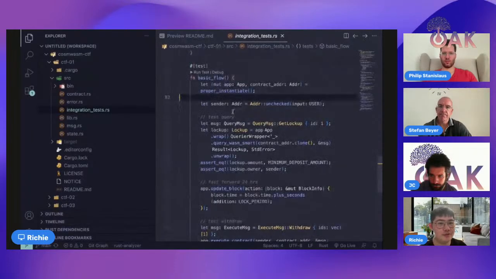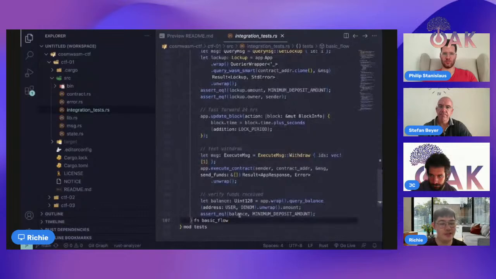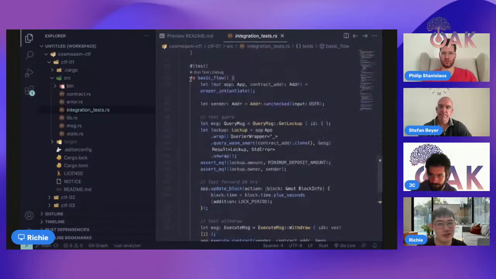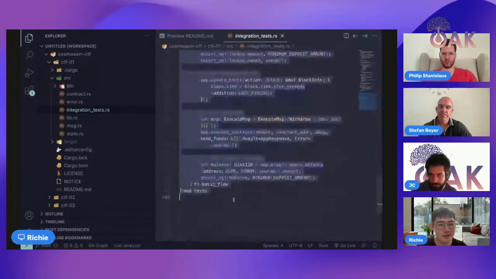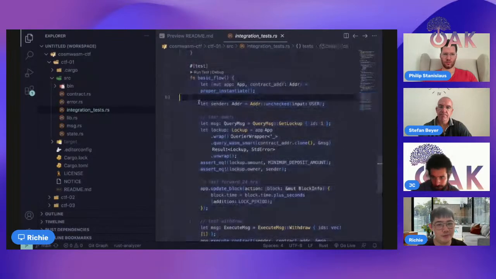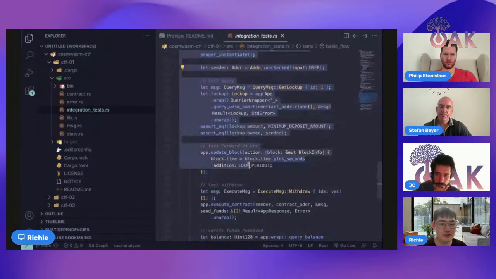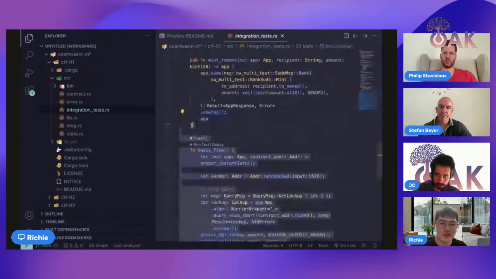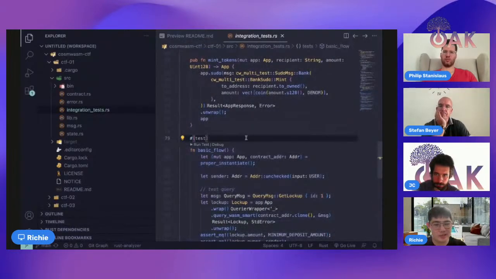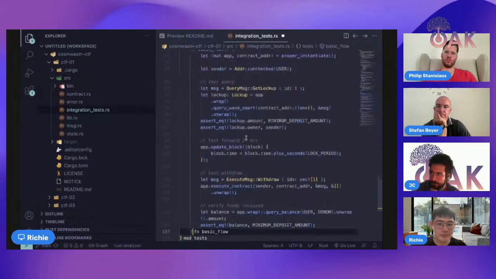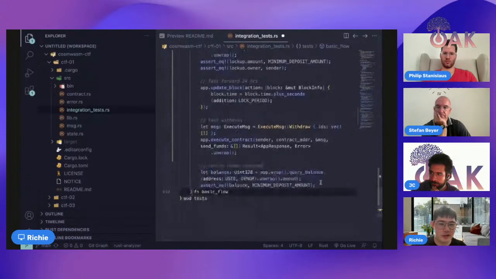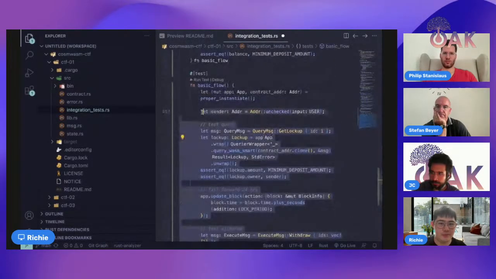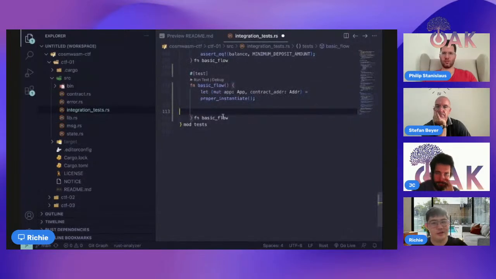And so when you write your test case for an exploit, you would typically just copy this and start from here. For example, if we were writing an exploit test case, we would copy the whole thing and then start after the proper instantiate function has been called.